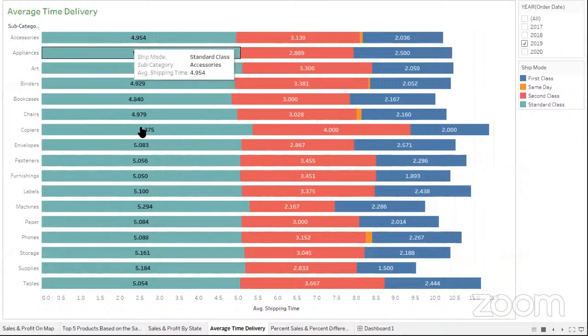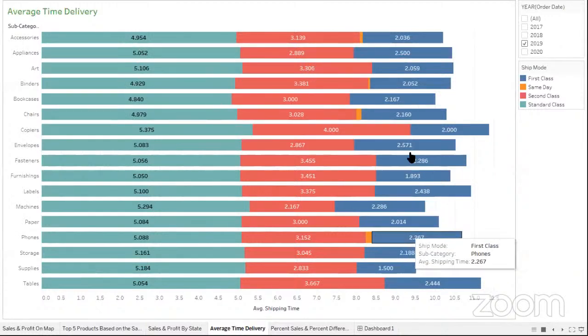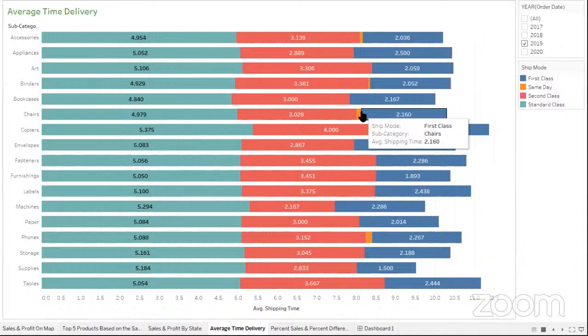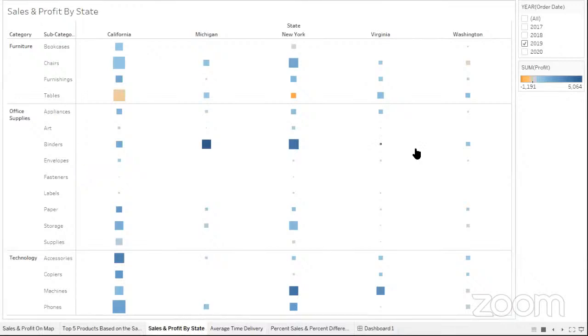When you hover over this, the data shows up in this form. Sales and profit by state is also there. When I click on sales by profit, the data looks like this, because we already selected 2019, that's why it is reflecting 2019. When I hover over this, I am able to easily identify the data.